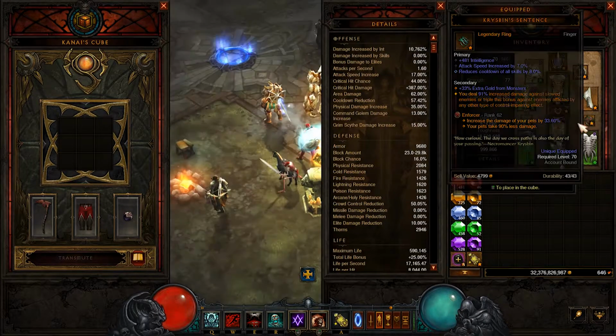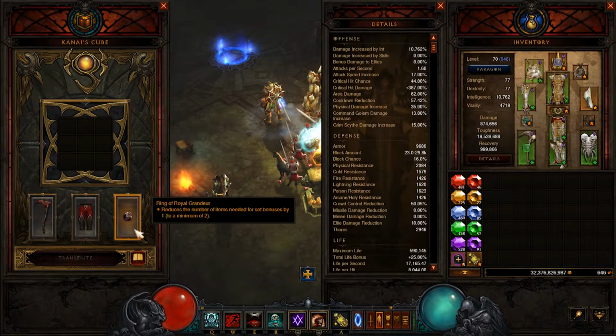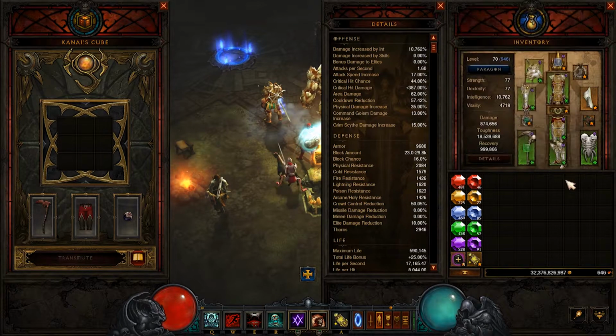You'd be happier cubing Crispin Sentence and using Ring of Rogue Grandeur just because the legendary effect can get up to 100, which is a lot more damage. Also, you don't want increased attack speed on this build. It's just that, again, it's the ring that I happen to have.